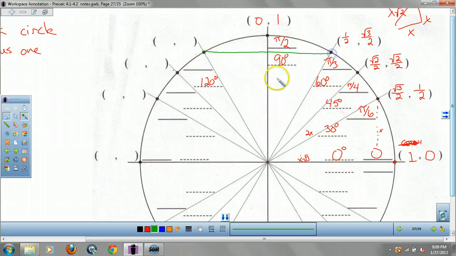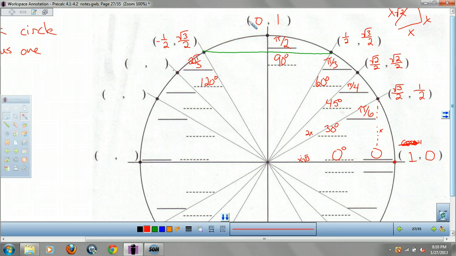I'm going to draw a straight line to these two because they're kind of connected in a way. Pi over 3. This one's 2 pi over 3. Now check this out. Those are the same coordinates, just in different quadrants, right? This one I go over negative a half, but I still go up square root of 3 over 2. You see how they're kind of connected?